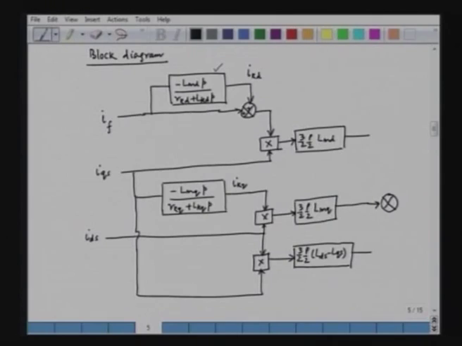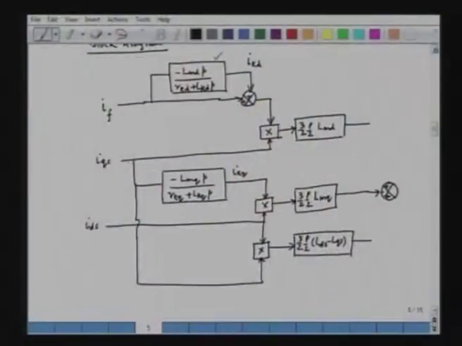This is negative here. So, we are discussing the torque production in the angle control situation when IF is variable. IF is variable, but IDS, which is non-zero, was constant. So, we have seen there are three different terms in the torque, and all three terms are present. So, the torque equation is a little complex, and we can show the torque production by means of a block diagram. So, this is the block diagram that we are talking about.